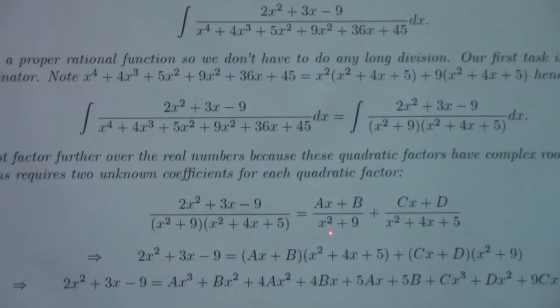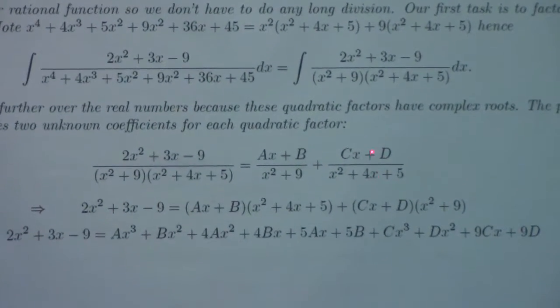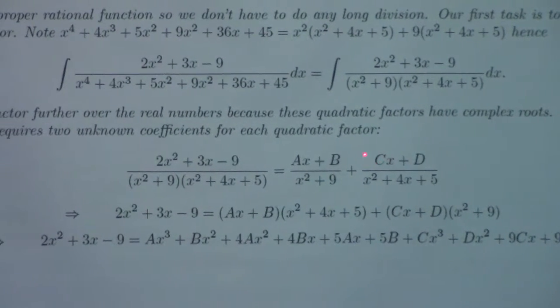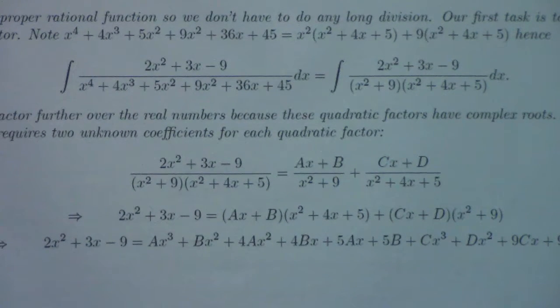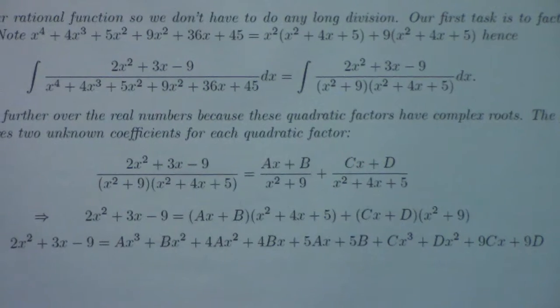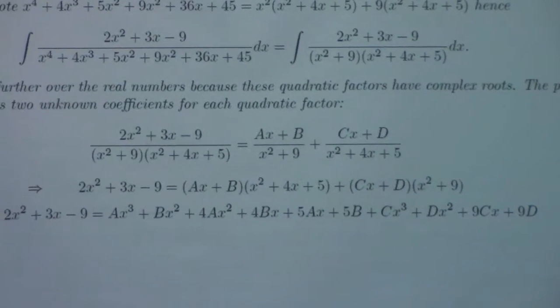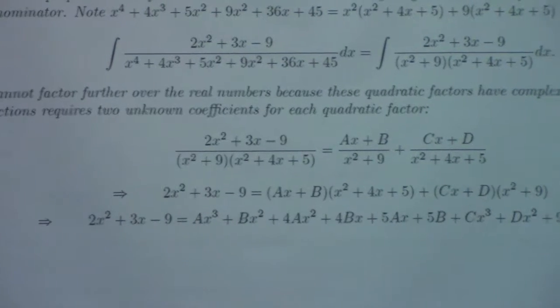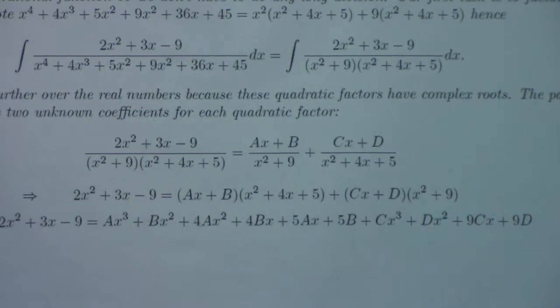I got ax plus b, and then cx plus d. By the way, here I'm being inconsistent with my usual policy. A lot of times when I have to complete the square, instead of writing x here, I would write like x plus 2, right? So I'm not adhering to that convention for this example. Okay, now we're on the same page.